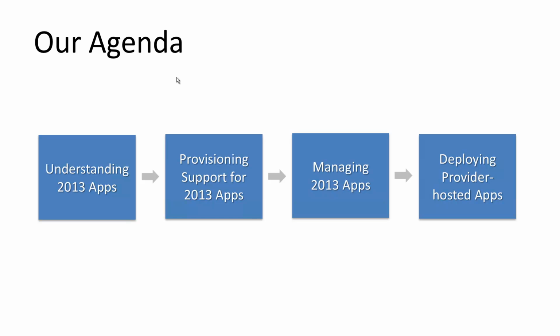One other disclaimer before I jump into this: what we're talking about for the most part will be using 2013 apps in an on-premises environment. So I'm assuming that you're running SharePoint on premises for this particular talk. You have full support for 2013 apps in Office 365, but it's already provisioned, so it's ready to go day one. There are no additional steps that are necessary. So when we get into all the provisioning steps, that will be assuming you're running on premises, but it also could mean that you're running within an infrastructure as a service offering, such as Amazon Web Services or perhaps Azure VM.